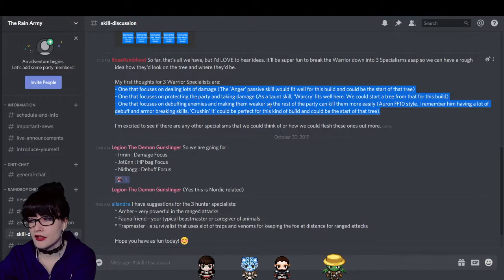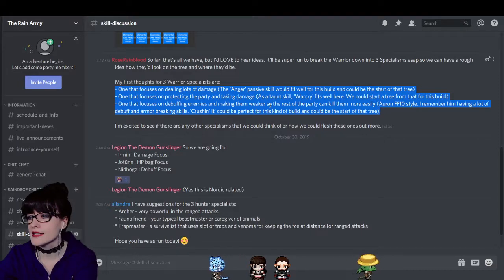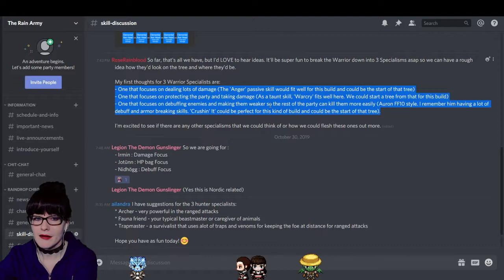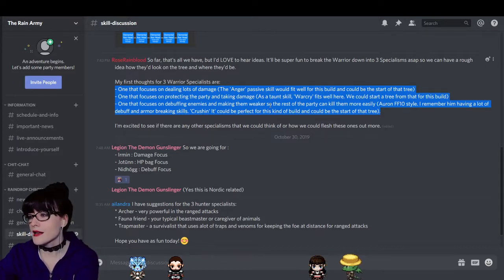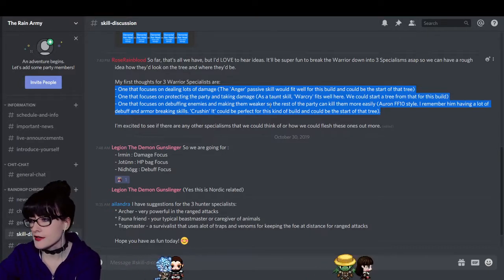And then the third build for warrior could be the debuff, very much like an Auron kind of character in Final Fantasy X, where they have a lot of debuff, armor-breaking skills to make the enemies weaker so that the rest of the party can really kick their butts as well as possible. So yeah, everybody will probably have their preference for which of those they'd like to go for.